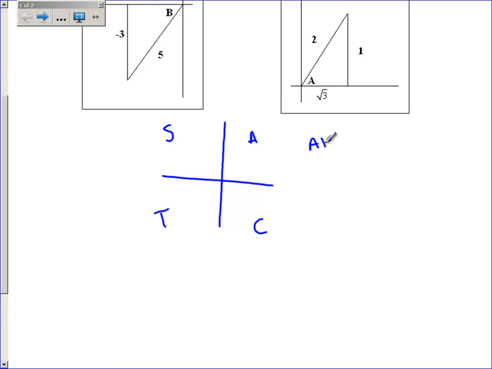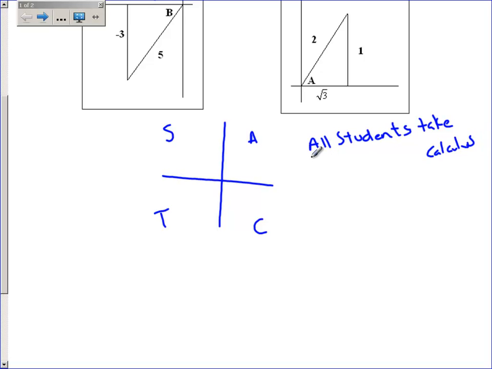And you might learn this. Is it a mnemonic when you have words that stand for all students take calculus? I think it's a mnemonic that you use whenever you have words for an acronym. I don't know what it is. Somebody tell me tomorrow. But all students take calculus is the mnemonic.